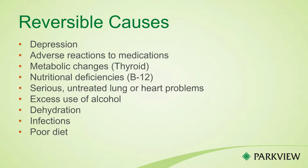Now, when you hear, there's a lot of confusion. Again, I've said a lot of confusion a lot of times, but dementia is definitely challenging because of the media that's out there. We see articles come out all the time about dementia and things that cause dementia. Like I said, true dementia is irreversible. When we see cases of a person who has the symptoms of dementia, some of the things that can be reversible would not be a true dementia diagnosis. Something as simple as depression. When we see depression, especially in older adults, you're socializing less, you're not taking care of yourself like you normally would, you're socially withdrawn, which can lead to some confusion because you're not being stimulated by the environment around you.